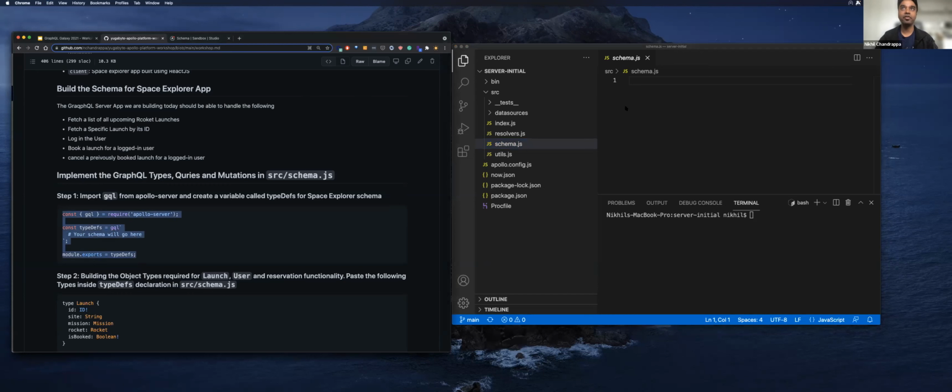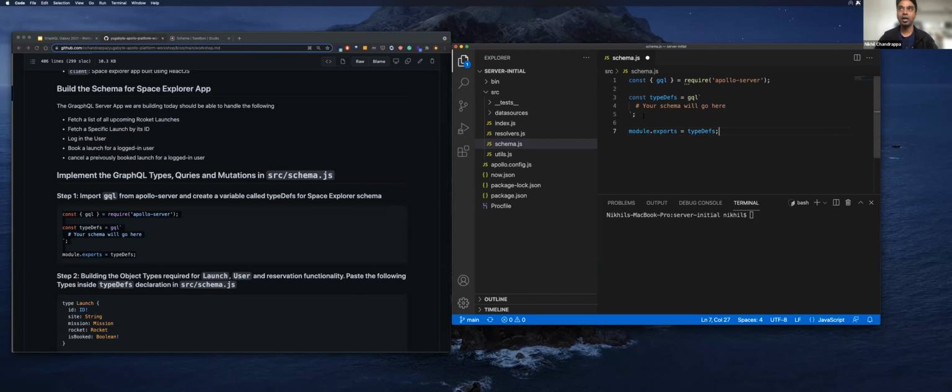I'll first copy the content for creating our GraphQL server. The syntax is pretty straightforward. First you bring in the required dependency, which we are calling graphql, and you define a bunch of type definitions and export them so that they can be used later in our index.js.